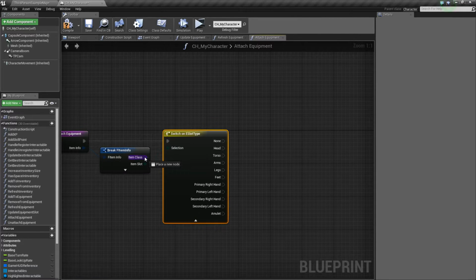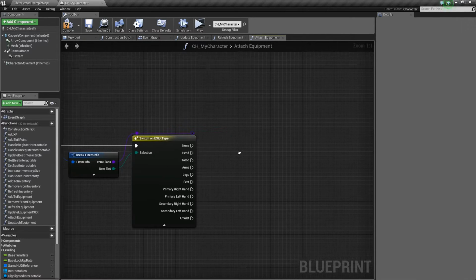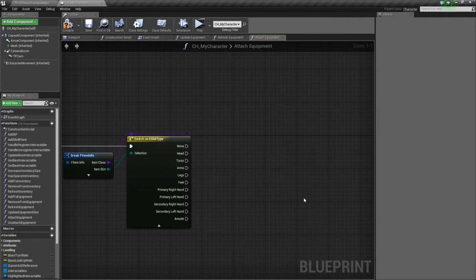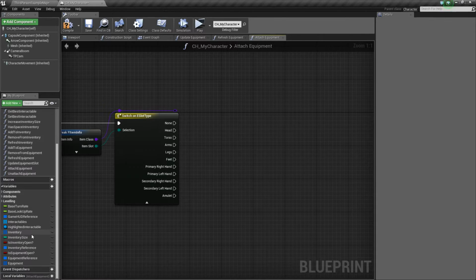We're going to need the class for this, so let's get this up there so that we'll be able to use it, just adding some reroute nodes. Okay, so now it's prepared to fire off wherever we need it. Now for all of these slots, we need to create a variable of type base item that will be for each of these item slots. For example, we'll need to create a head item, a torso item, an arms item, etc. all the way down. So we'll do that really quick.